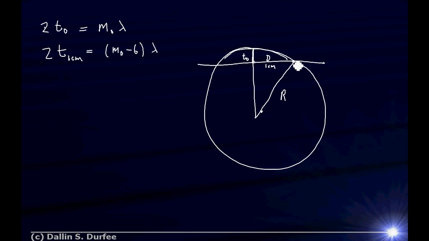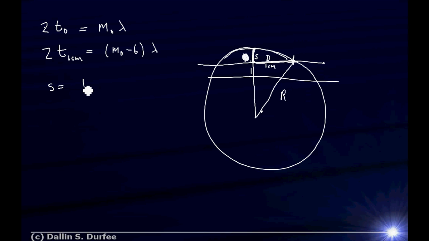So we come over here 1 centimeter. Here's T naught, I come over 1 centimeter. That's not T naught. Well, okay. This distance right here is the difference between, maybe my lens goes down here, right? So this distance is T naught, but this distance right here is the difference between T naught and the thickness out at 1 centimeter. So I'm going to call this distance right here S.